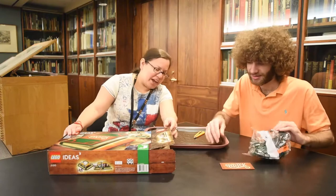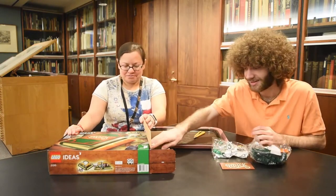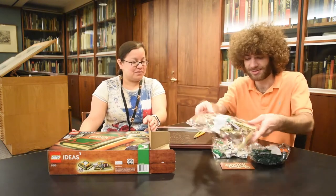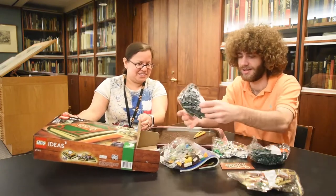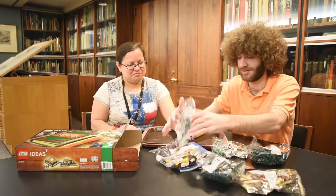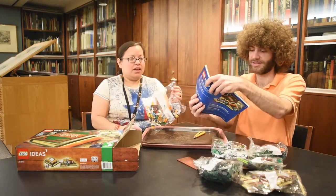We've got bag number one. Bag number five. Bag number three. Bag number two. Bag number six. Bag number four. And of course, the handy dandy instruction booklet.